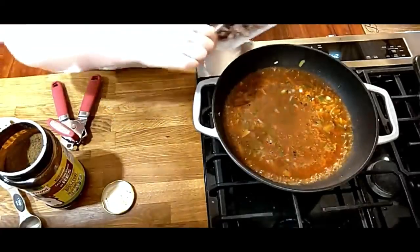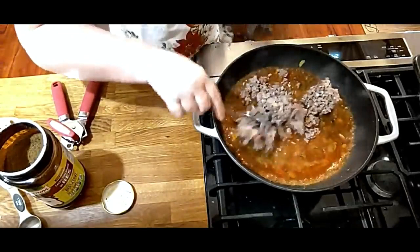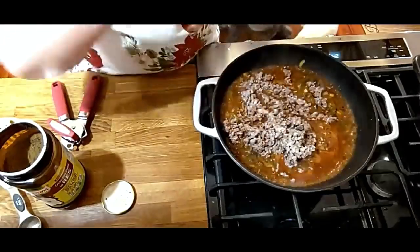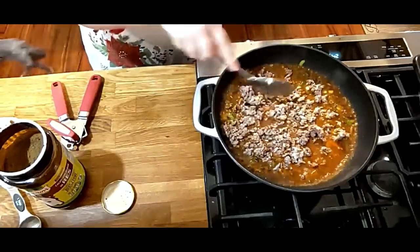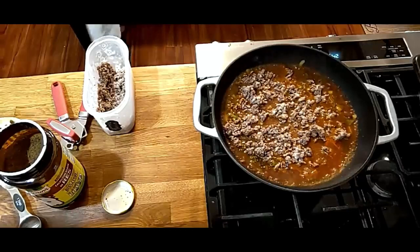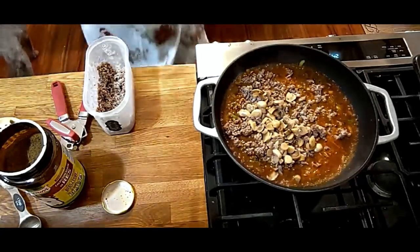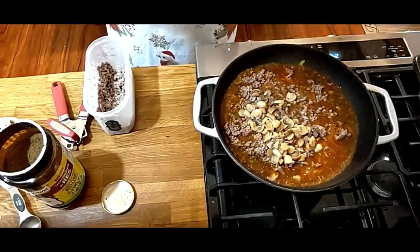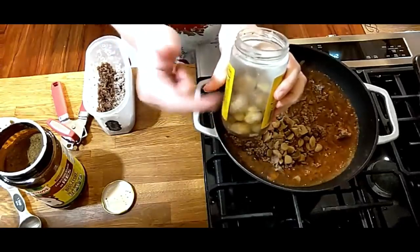This is my ground beef that I browned the other day. About seven days is how long I keep meat in the refrigerator — nobody's died yet. We're going to put in the mushrooms. Now, you need to put some of the mushroom juice in there — does it make it taste good! Keep enough in there to keep the other ones marinated, but pour enough juice off that you've got most of it, keeping enough to store the rest in the refrigerator.